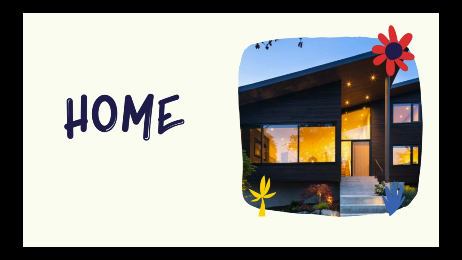And here is a very common one, home. I live in a home. My home is big. My home is small. My home is beautiful. My home is tall. My home is red. My home is wood. My home is made of wood, or my home is made of blocks, right? Normally we live in homes. You can also say houses. We live in a house or we live in a home. So we use the preposition at to say I am at home, right?